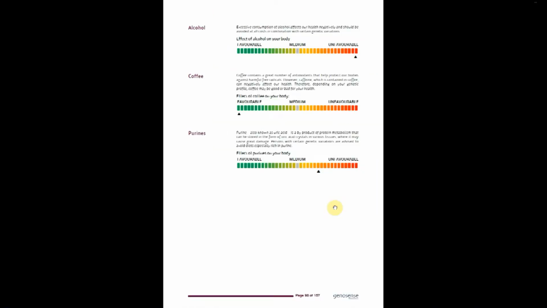Now this is just some background information. These are the typical substances in food that are bad for you. Very bad for some, moderately bad for others, and some of them are good for you. And then there are also the micronutrients, the vitamins, the minerals and so on. And through your genetics we can find out how your body responds to many of these vitamins and minerals, and what dosage we would recommend based on your genetics in order to ensure that everything is working all right. You remember the GPX1 gene, it needs more selenium, so we would recommend more selenium in your diet if you have the genetic variation, and normal amounts if you don't.